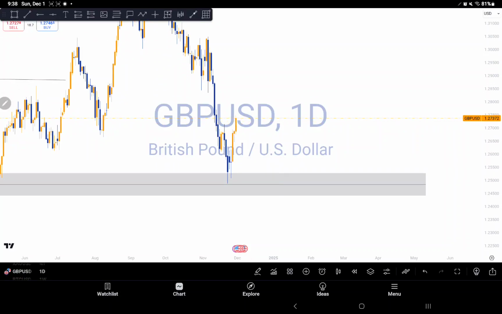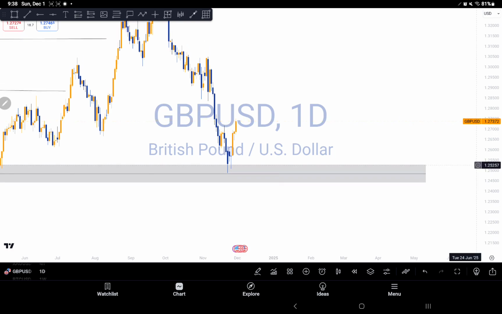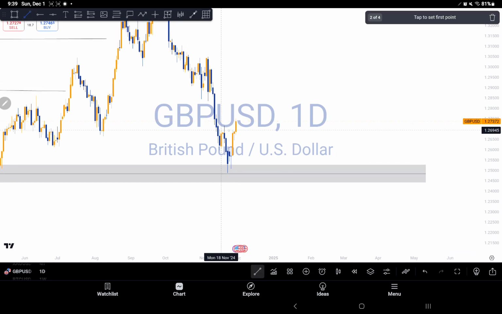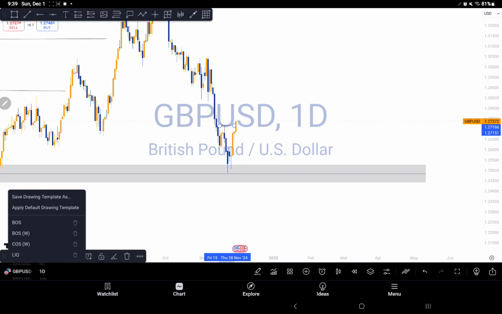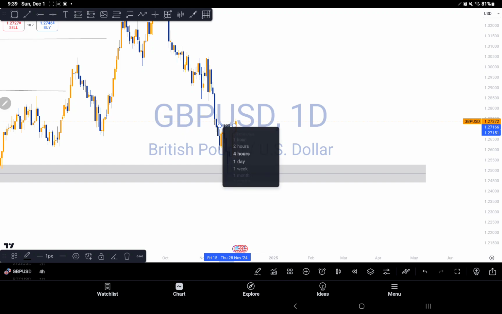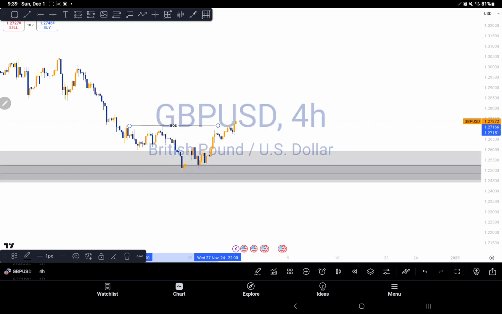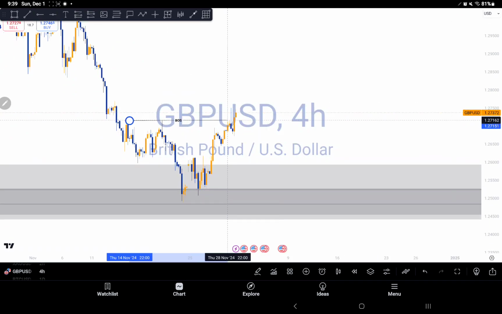So we can see that right now we have some sort of break of structure here, right? Which makes it a little bit invalid, and that might be a good point of return for it to actually continue to push to the upside based on market structure, right? And market structure is key. So we have a break of structure right here. Let's go to my 4-hour time frame to see how the break of structure works.